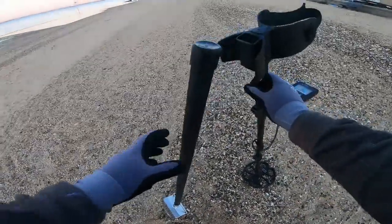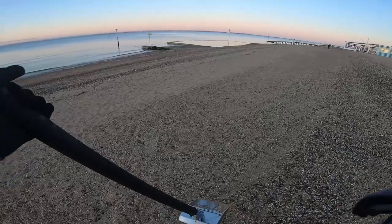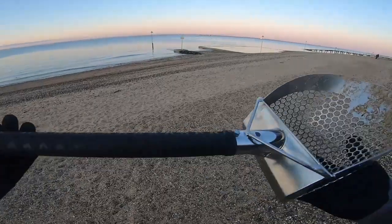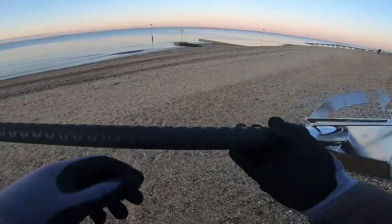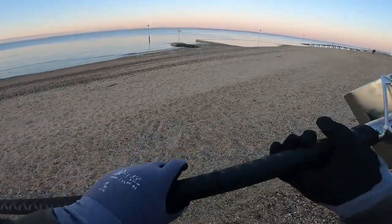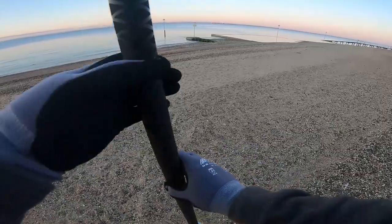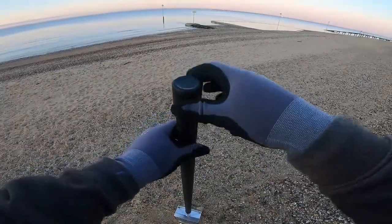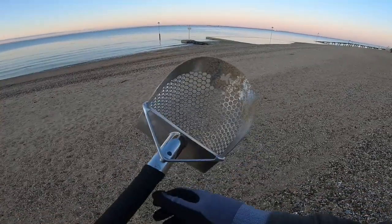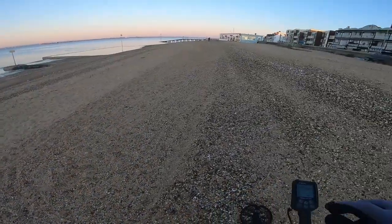This is what Les has done to my scoop. I did have an old wooden curtain rail as a handle, but now I've got an aluminium handle which Brian got for me, and I think Les has done a very good job on this. He's got the black heat shrink tubing which will keep it in this very strong aluminium. It's thick aluminium, but a lot lighter than that old wooden handle, and it's got a little plastic end cap. I'm very, very pleased with that. He's done a brilliant job, and I can understand now why people take their instruments to him to get fixed. But anyway, on with the detecting.